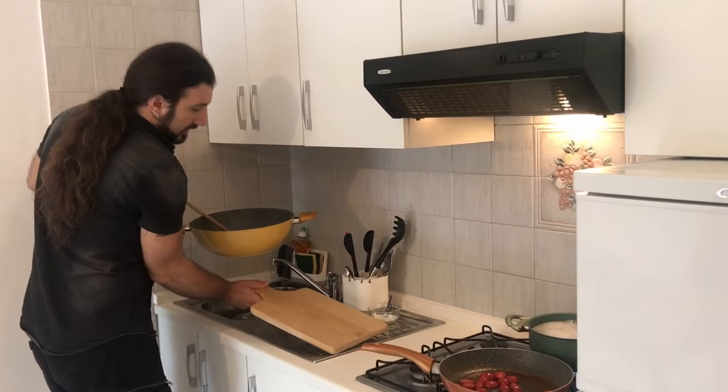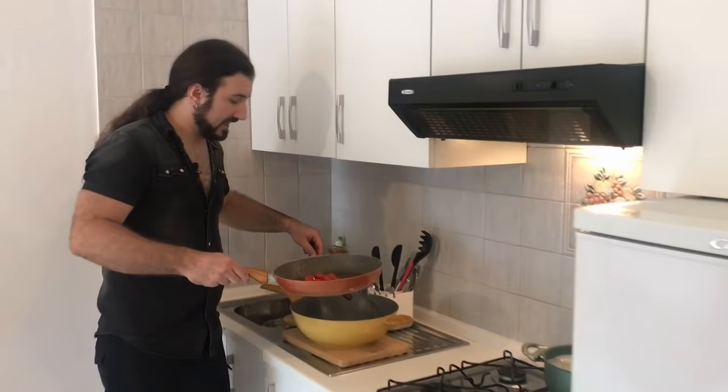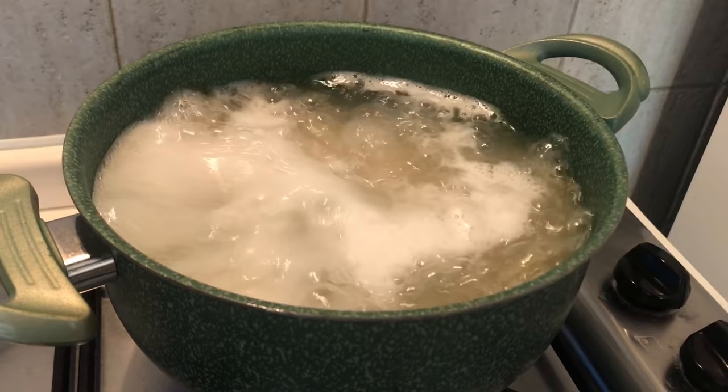So now we need to get rid of the garlic and the red spicy pepper, okay? And also from this pan, okay? So we have to put together the tomato with the clam and mussels sauce. Remember to stir the spaghetti.